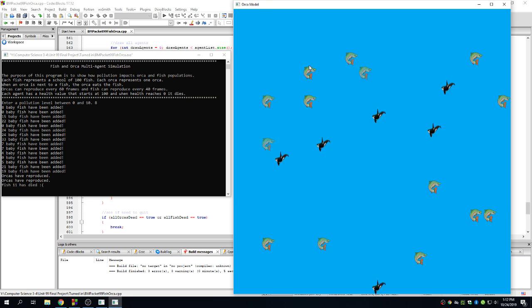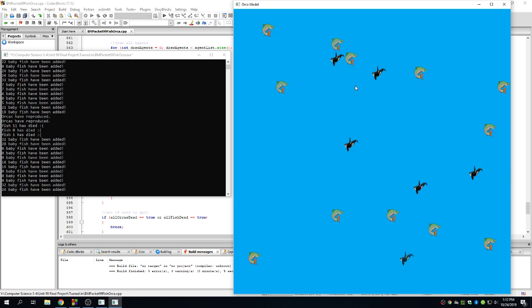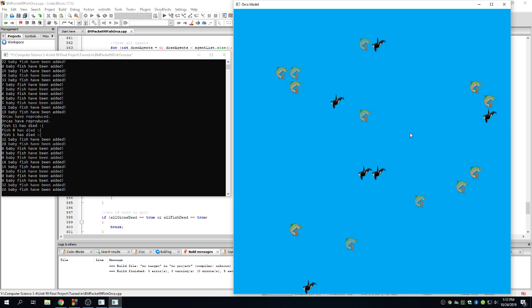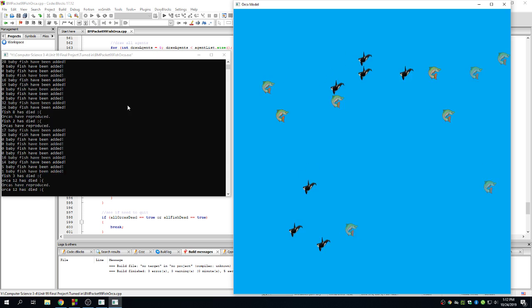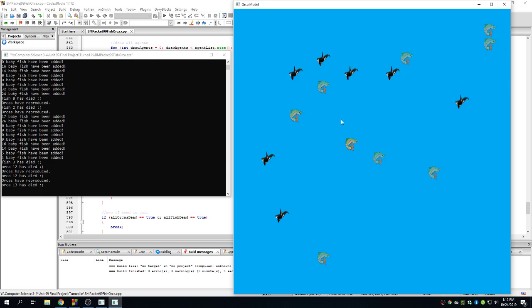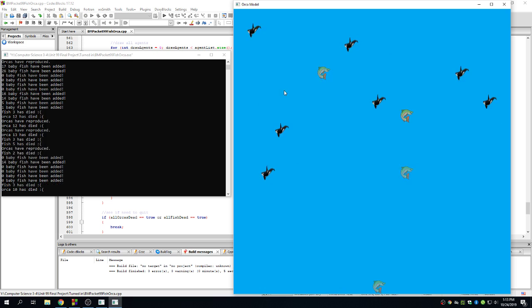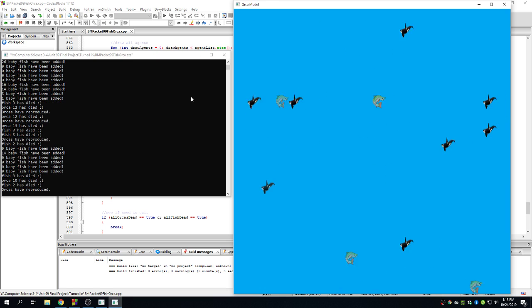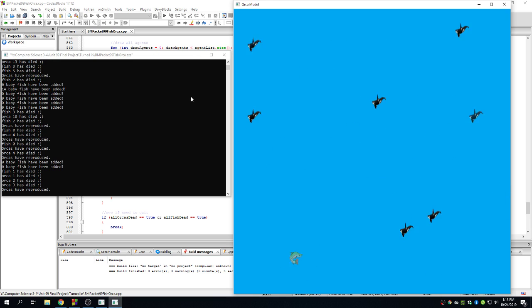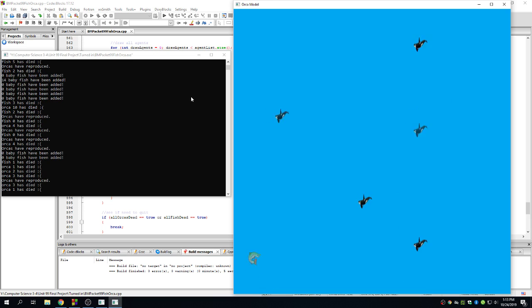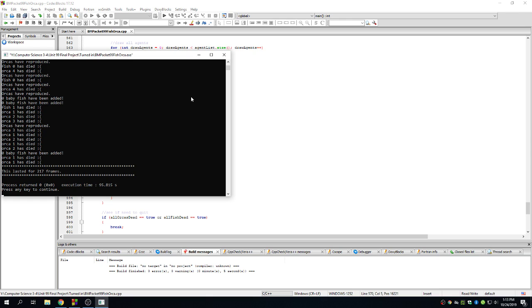So you have some orcas, and as you can see, the amount of animals is decreasing. Currently, orcas are increasing, and over here there are just messages about what's been happening. So basically, some of the rules are that when the orcas are next to fish, they eat 10 fish. When orcas are next to each other, if certain requirements are met, then they reproduce. And then, as you can see, every single time that I run this, the orcas die before the fish do, which is an interesting thing.